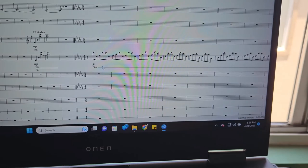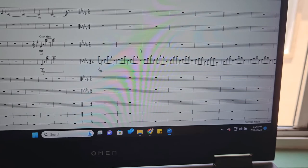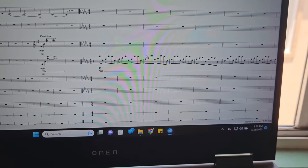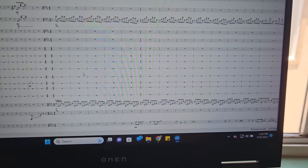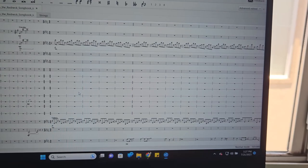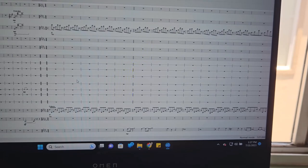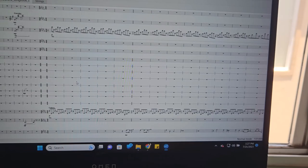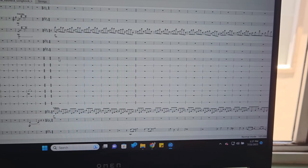The extra cool thing is that the vibraphone plays the exact same thing but a quarter note later — there's a quarter note rest, then the same one-and-three melody, but now shifted to be on the two-and-four. This does two things: it makes the accompaniment notes constantly oscillate — whatever the celeste isn't playing, vibraphone is — creating this weird alternating blending tone. And every time the celeste plays its melody, you immediately hear it echoed in the vibraphone. It's very beautiful.